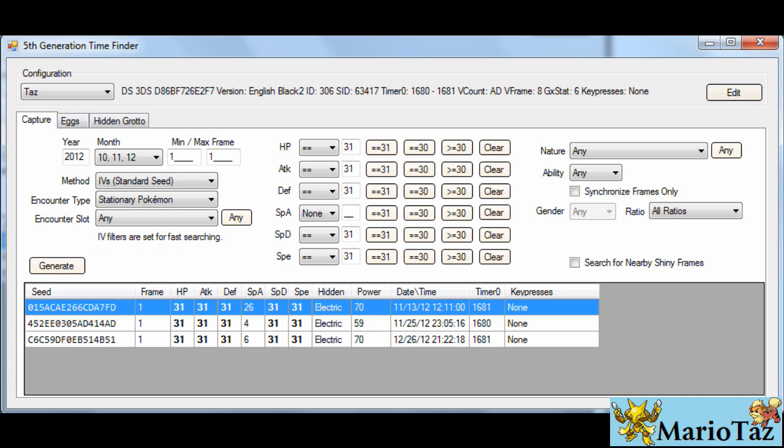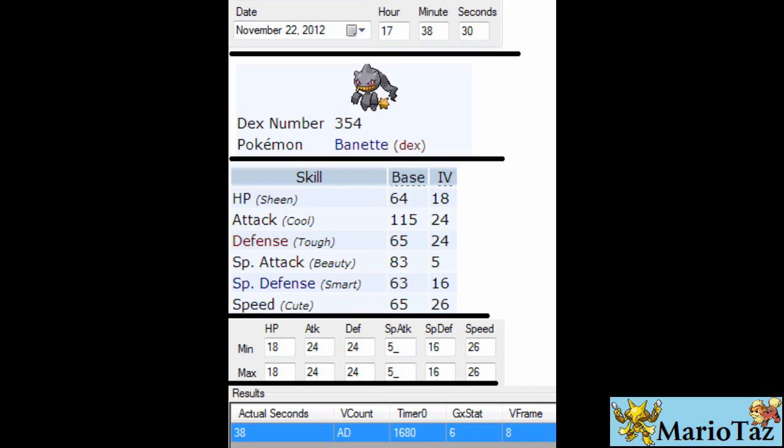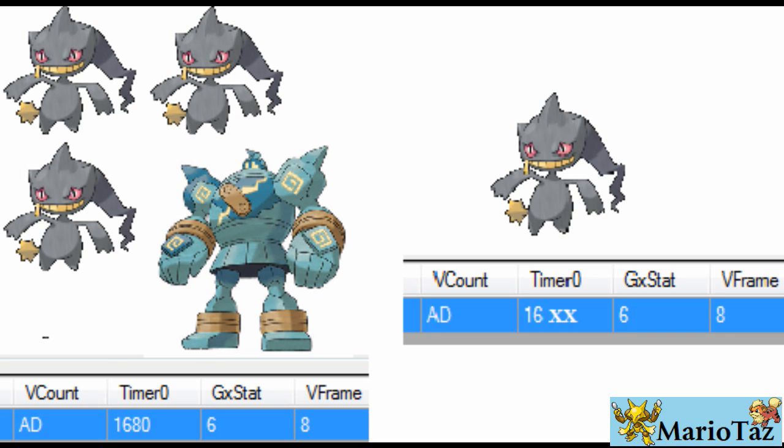Now you want to choose which Pokemon you want to capture. The only difference between them will obviously be the IVs and the timer 0. Now you should always go for the timer 0 which regularly occurred or constantly reappeared the most frequently when you were capturing your Pokemon before, when you were setting your DS parameters. So what this means is, say for example you captured 5 Pokemon and you had timer 0 1680 appear 4 times, then you would want to go for a Pokemon within the generator on the Time Finder with the timer 0 1680.